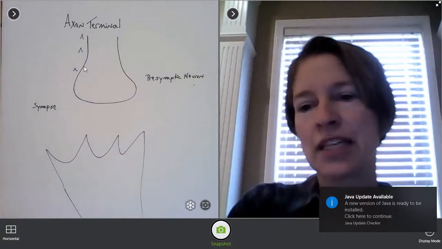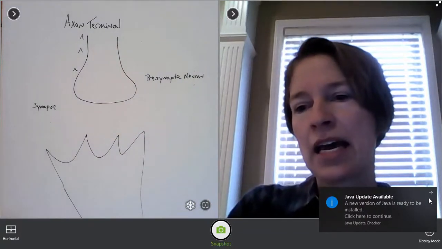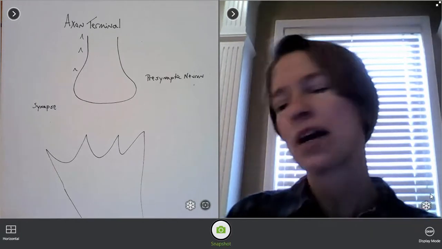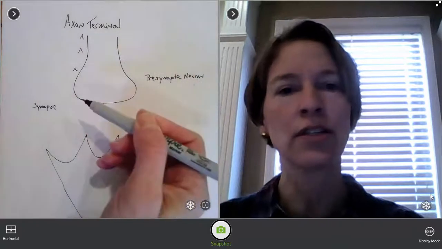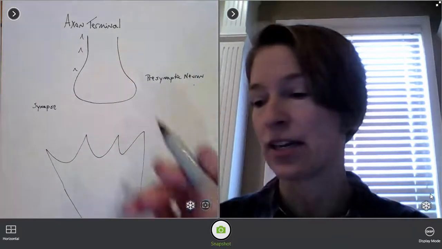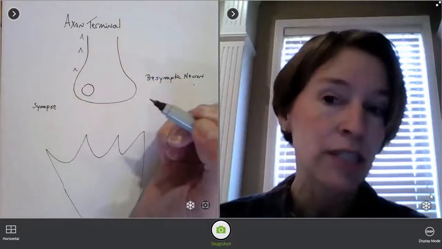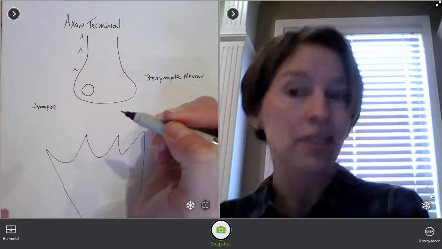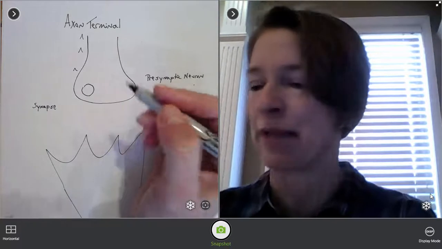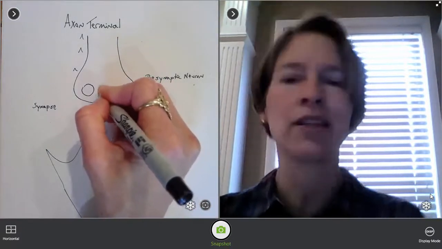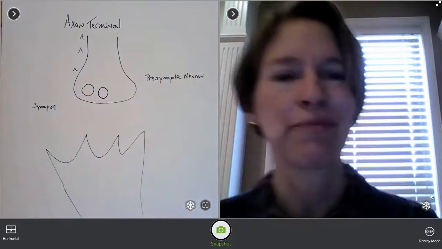Now there's going to be a transition from the electrical signal to a chemical signal. And the chemicals we called ligands. They're also called neurotransmitters, neurocrines, neuromodulators. They have lots of different names. Ligand is the generic word that we now use in the 21st century.